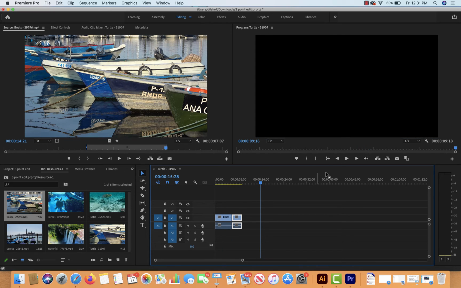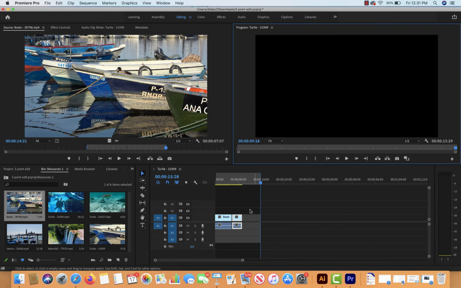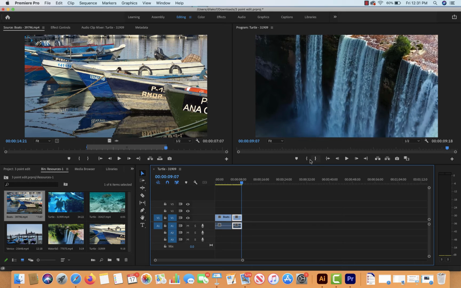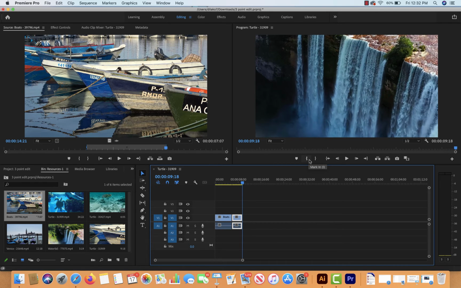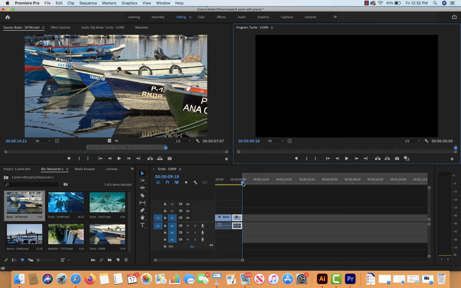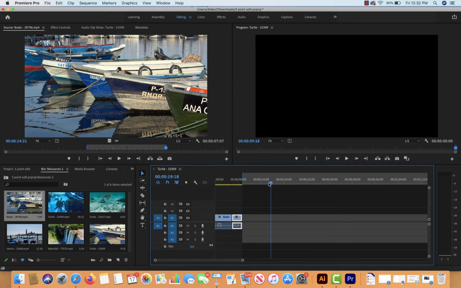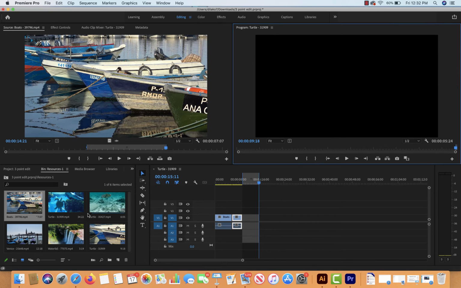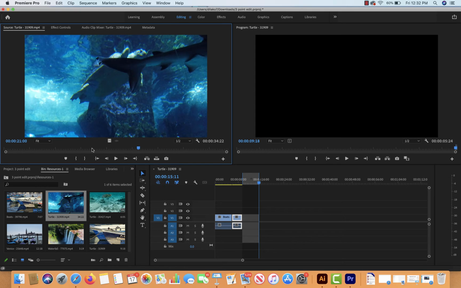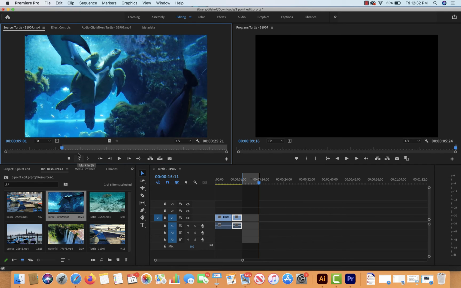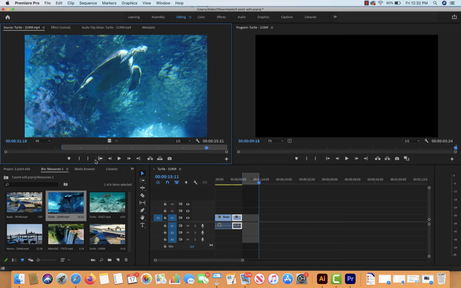Let's see, I don't know, can we do it in between? So I can't. If I do this one, I have to do an endpoint. So I hit my down arrow to get it at the end, mark endpoint, and I'm gonna mark out point right here. All right, let's fit that space as well. So I'm gonna grab my turtle one. Where's the 30-second one? Double click the 30-second one. Let's see if we can speed this one up. So that's what I want to use. And I'm gonna fit this in, overwrite.